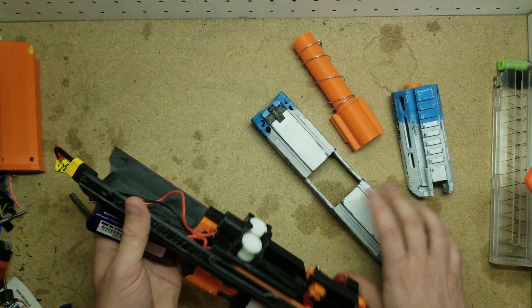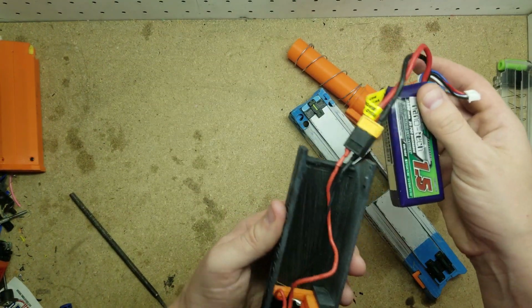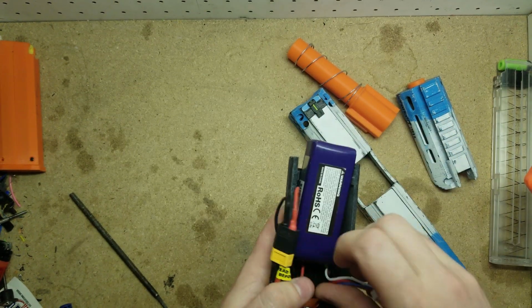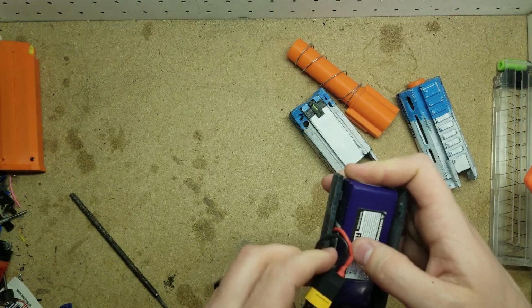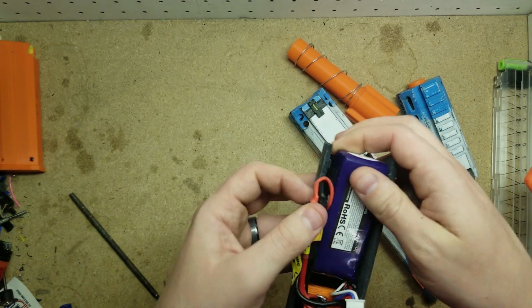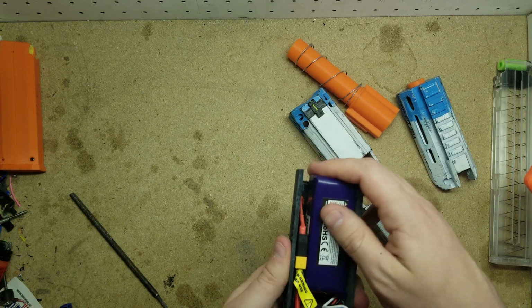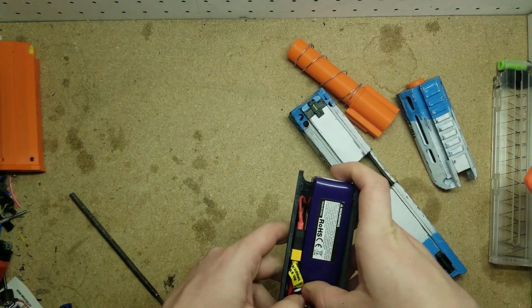So I did mention that this was smaller than the old one, but it can somewhat more easily fit a 1500 Nanotech in here. It's not easy. I'd say this is still a battery that's a little too big for it, but it is doable. So squeeze that in there.